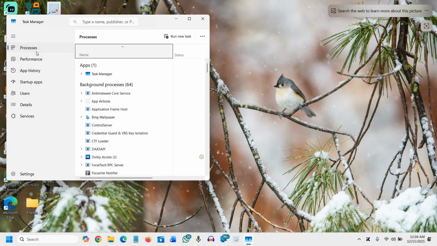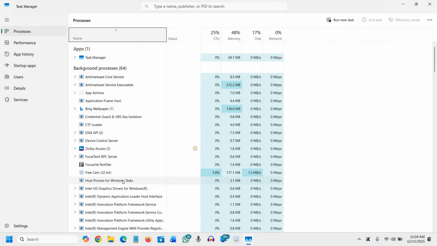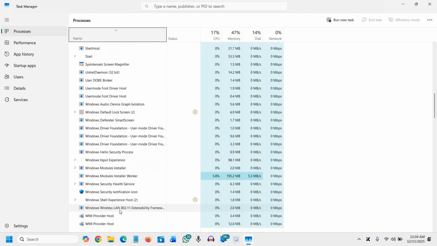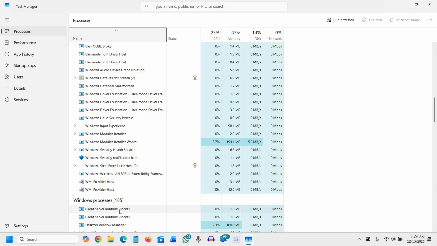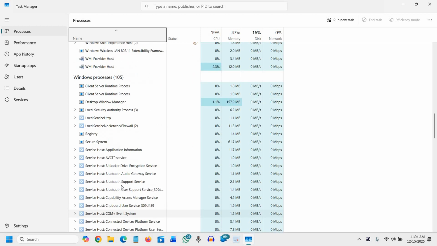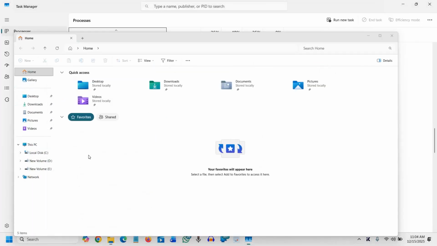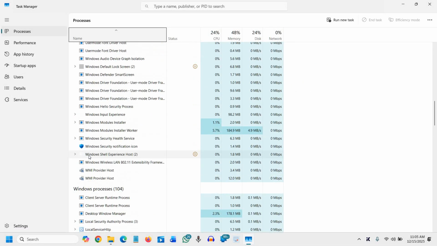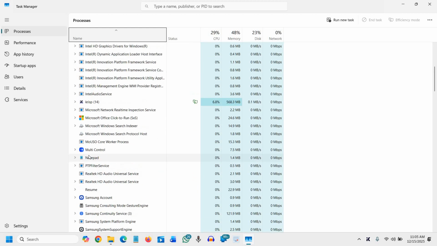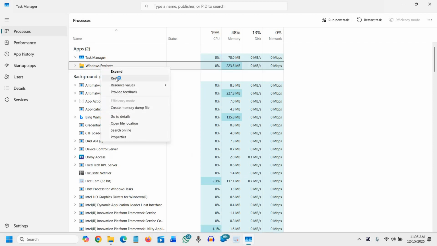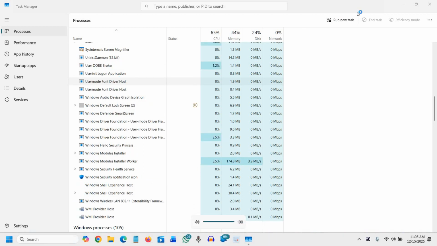And then we will again go to this Processes tab and we will look for Windows Explorer. Once you have found Windows Explorer, select that. If you are unable to find it, open Windows Explorer like this, minimize that, and then you will find it there at the top. I know it is a little tough to find Windows Explorer. Now you can see it is running. So do a right-click and just restart like this.